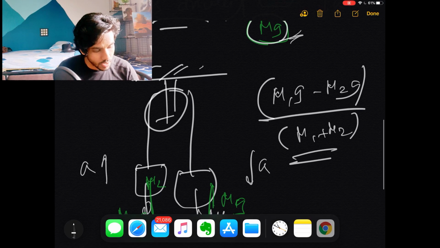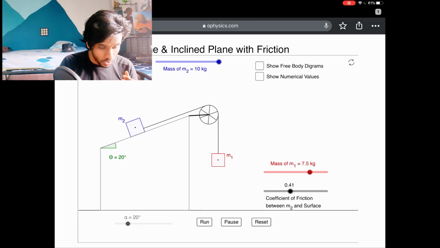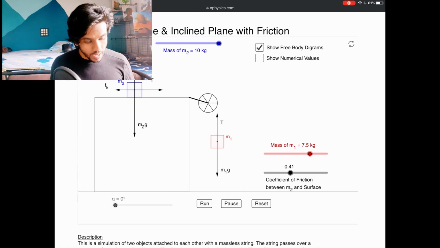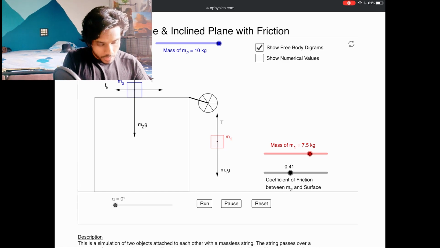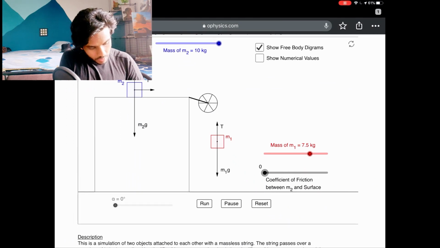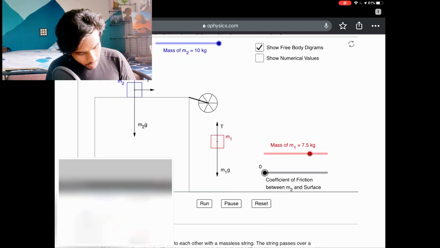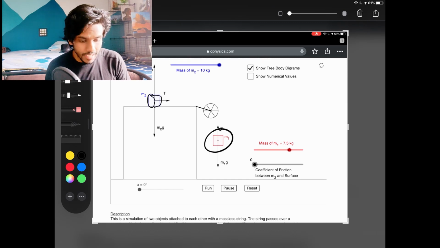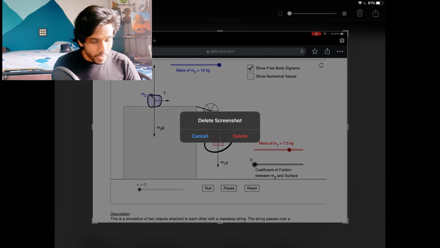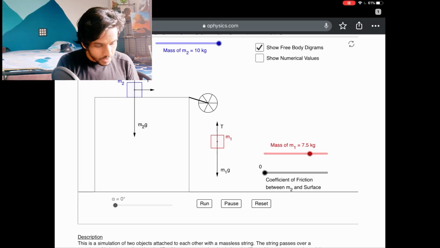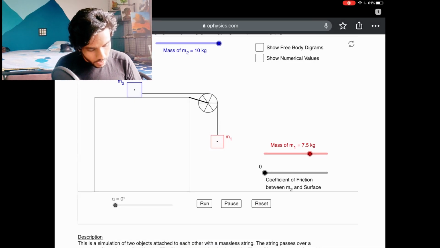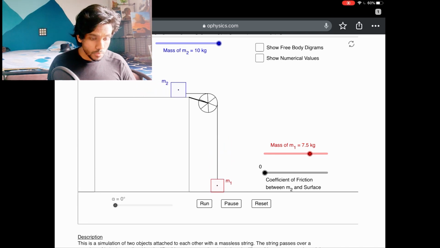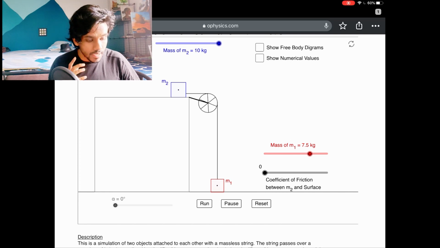Let us look at this situation in a simulator, the same website, ophysics.com. I'm going to put down the angle to 0, and if you look at the forces, you can clearly feel it. I'm bringing on the friction also. You can clearly feel this is the only thing that is actually driving the system, and this one is being lazy, right? So I want you to practically feel it and look at it. I'll just take it out and run it.